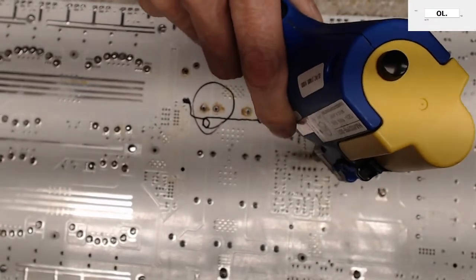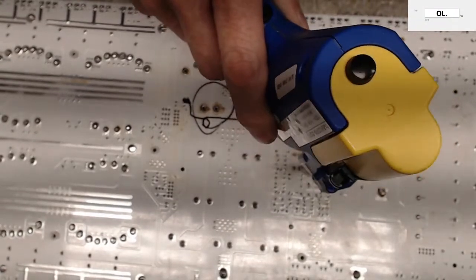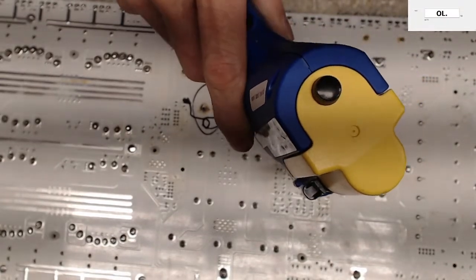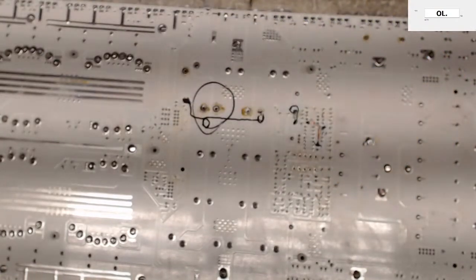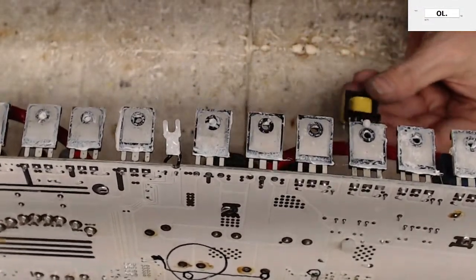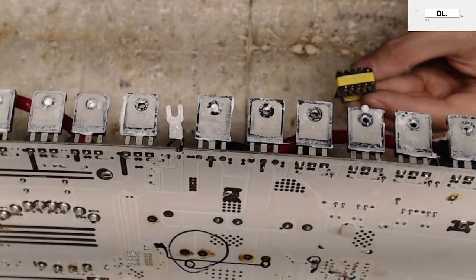So my last thing here, I'm just going to check this transformer and make sure that we don't have any damage to the transformer itself. It just fell out, and I didn't really want it to fall out, because which way did it go back in? Oh, good.